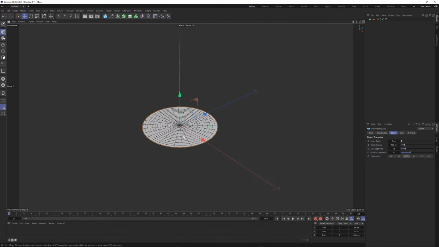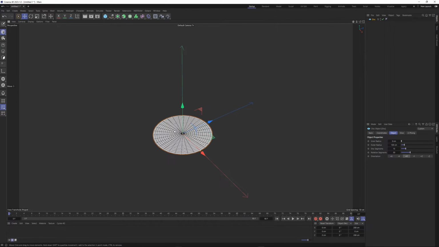Now there was a whole bunch of different methods I saw people doing. One of the most common ones, and this was one of the ones I was trying in X Particles last year, was cloning these disks and then using a gravity, throwing them up to a colliding sphere and having them wrap around the sphere. But the more I looked at the Windows 11 wallpapers, the more I saw it didn't look like there was any colliders there.